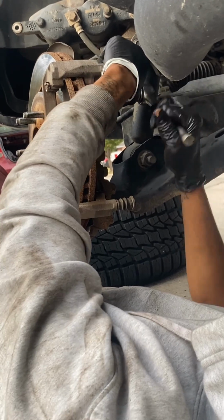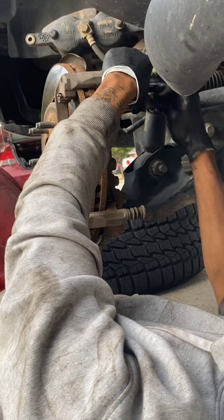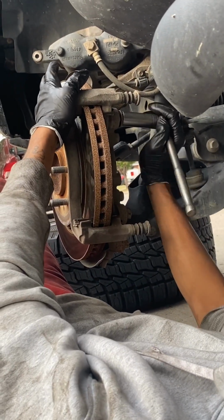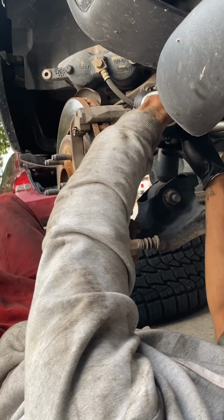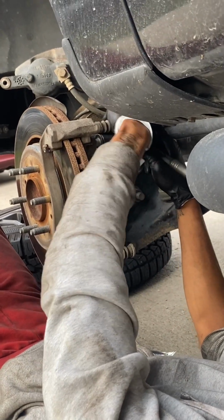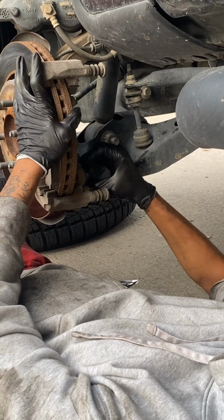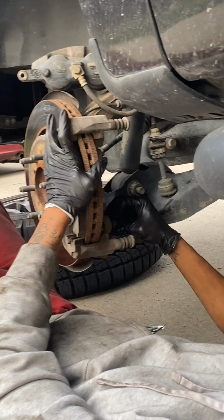So I got those two loose 21 millimeter bolts, and I'm gonna ratchet them off. And then this is for the bracket that holds the rotor onto the hub. Okay, now we got both of those bolts out of there. We're ready to move on to taking off the rotor.